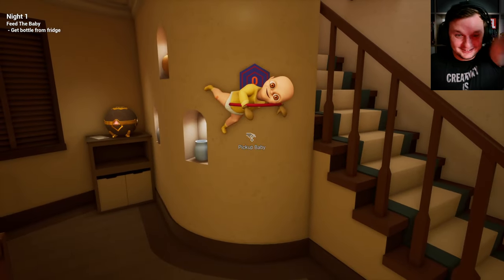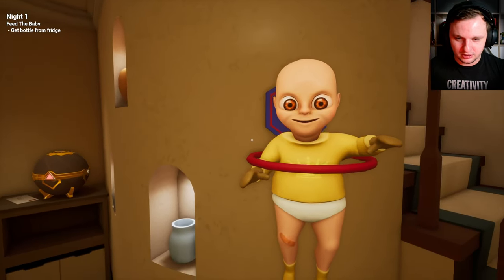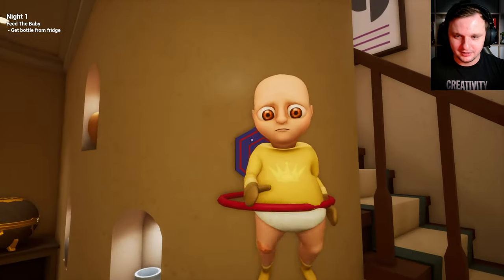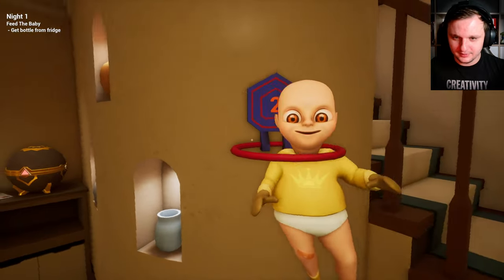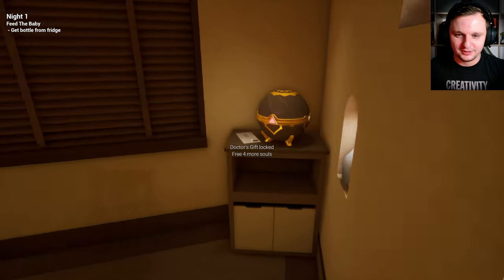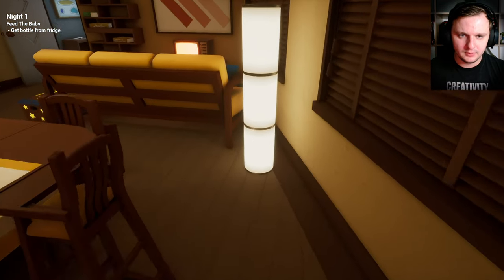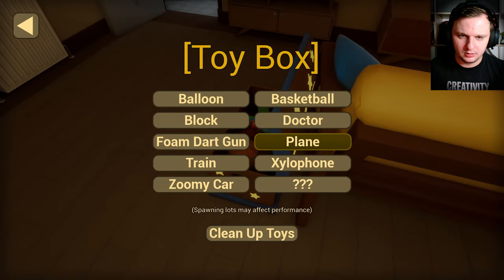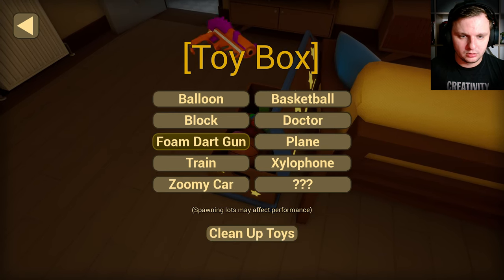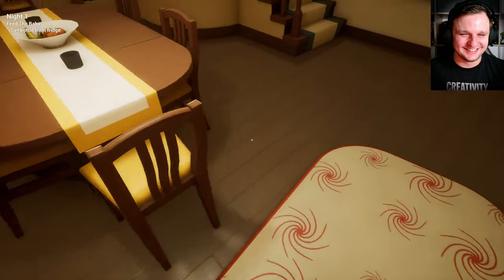Can you do a Superman for me? Da da da da! Oh! Please, the other hand as well, so that you can hang. Put the baby in the basket hoop. Yeah, you keep chilling there, bro. Alright. Doctor's gift locked. 3 more souls. What souls? Alright. Ooh. Oh, that's cool. Homing dart gun. Oh, yeah. Let's go back.